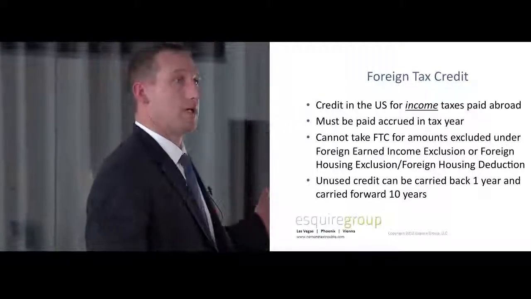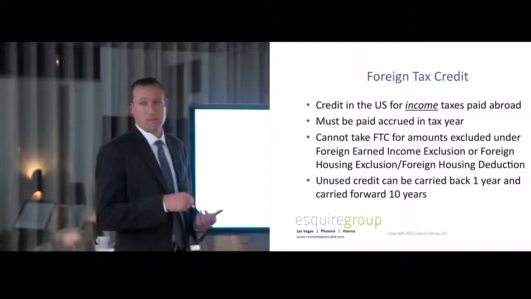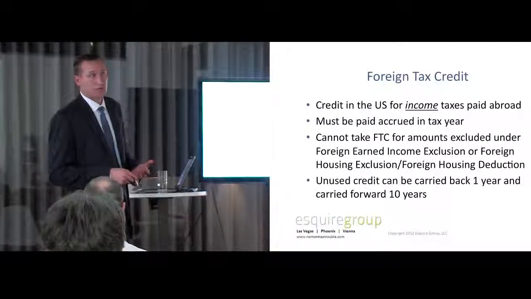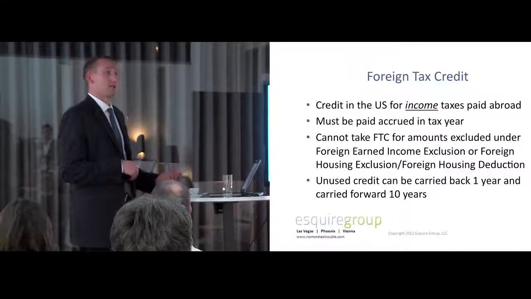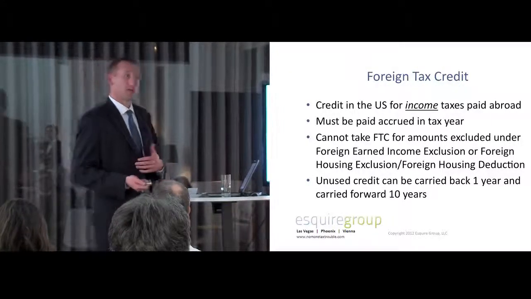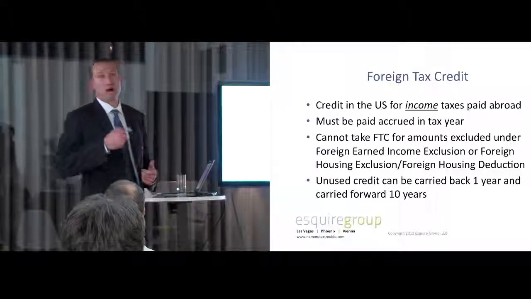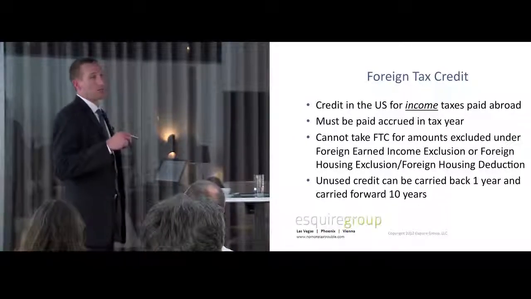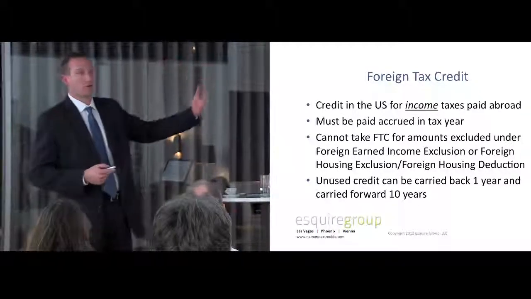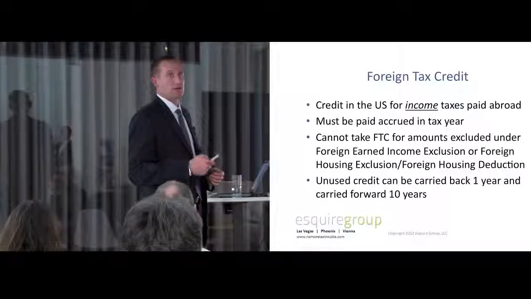This normally will come into play on things like passive income, which can't be excluded under the foreign earned income exclusion. That's when the foreign tax credit becomes really useful, because it's going to offset the tax you paid here on those interest and dividends. Likewise, if your earnings go above the foreign earned income exclusion, then the foreign tax credit would come into play on whatever you earned over the foreign earned income and foreign housing exclusion amounts.